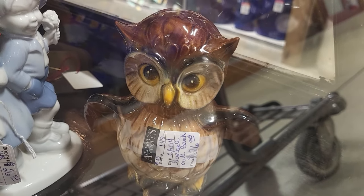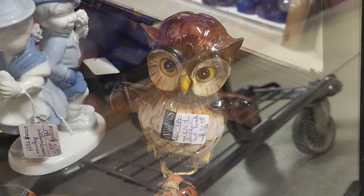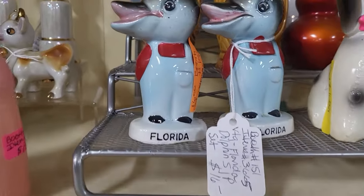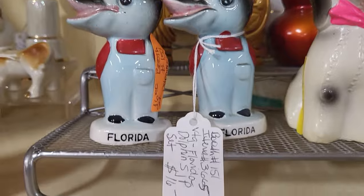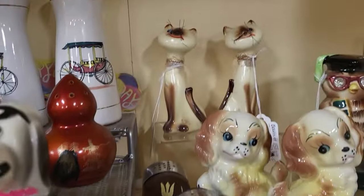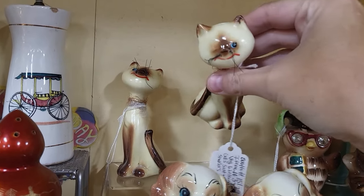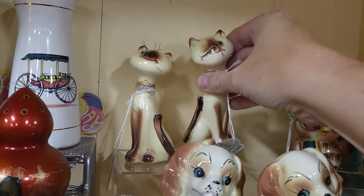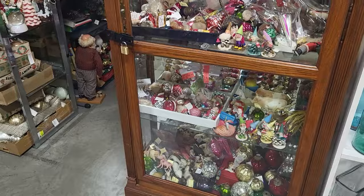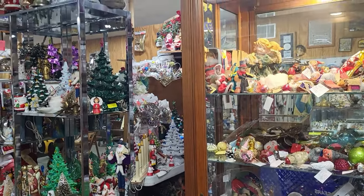I had to get this guy on camera — he's a little globby owl. He's so cute. I love the globby animals, way better than the Homo figurines, but he's darling. I spy some cute salt and pepper shakers — look at these little dolphins in overalls, I have never! $16 on those. And these are some Liepco Japan little Siamese kitty shakers with the little whiskers — $24 on those, a little too spendy for me, but cute.